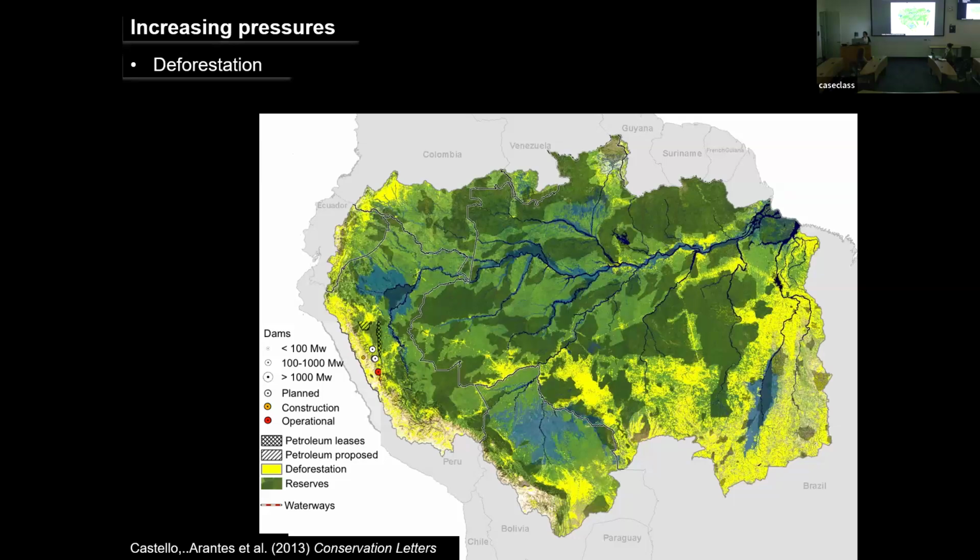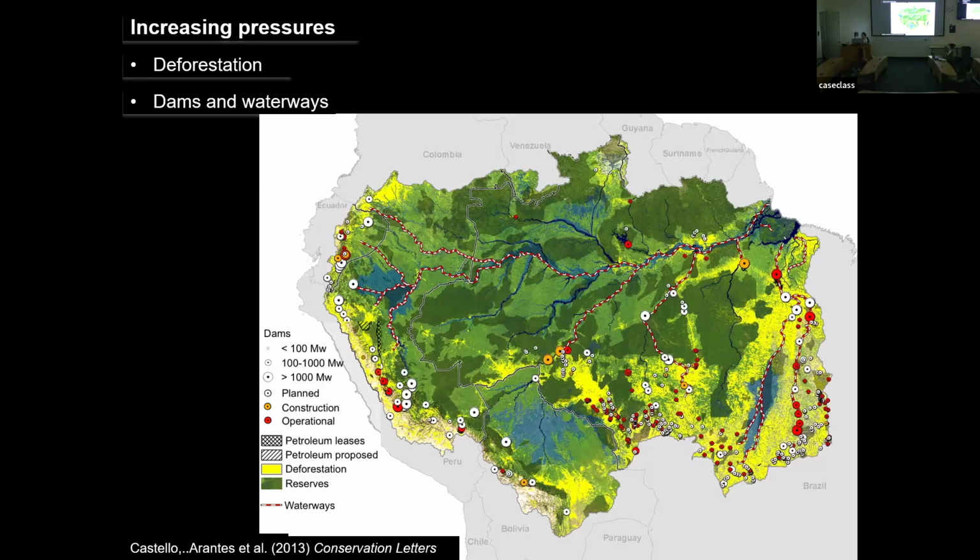And so, despite this importance of freshwater systems and fisheries, we are also aware that there are threats to the function and the structure of these freshwater ecosystems in the Amazon, and I'm going to identify here 4 major threats, although there are more, right? Deforestation is one, and this map is showing in yellow the deforested areas in the Amazon basin, so more than 10% of the forests have been lost.